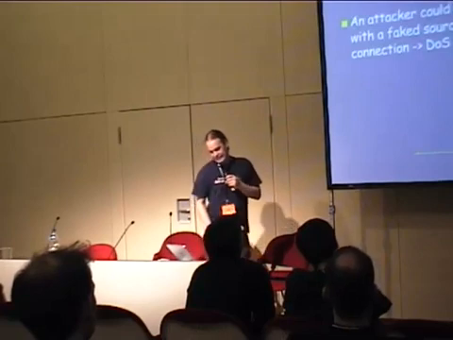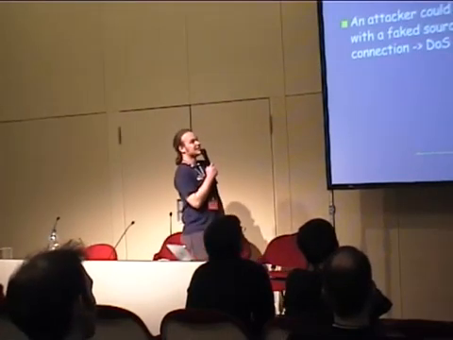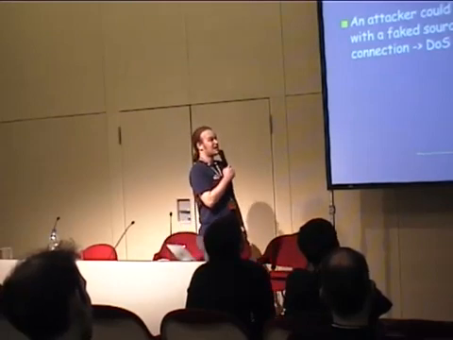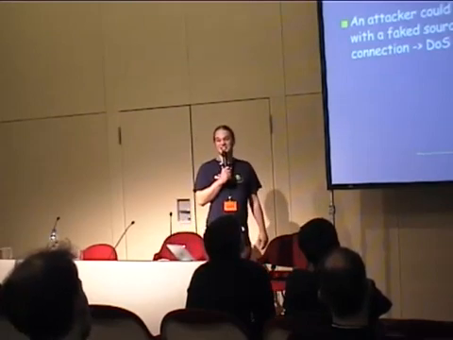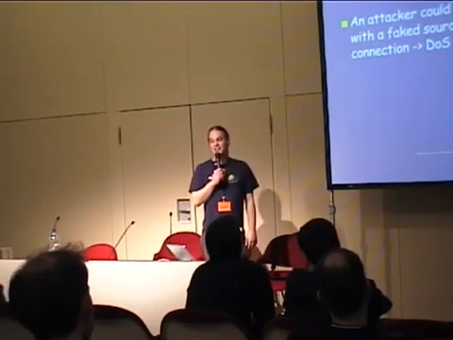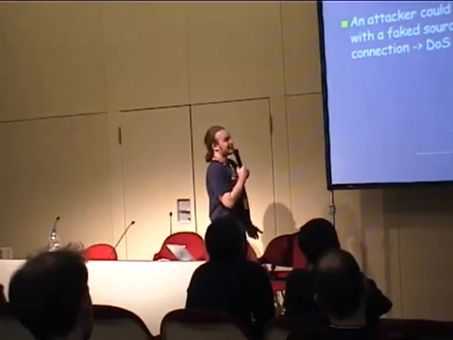TCP MD5 signatures. BGP sessions are not really authenticated. You just have IP-based access control. It's not as bad as it sounds because it's usually private links, but it's still bad. An attacker could send us a BGP notification. Remember, fatal error message. After receiving a notification, we have to take the session down, which means we lose all routing information associated with that neighbor. If you do that with all my neighbors, I'm offline. So yeah, you don't want that.